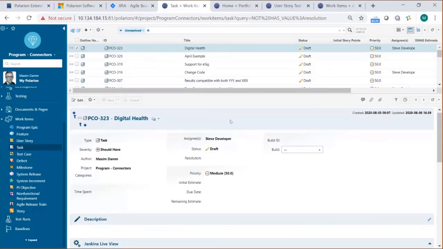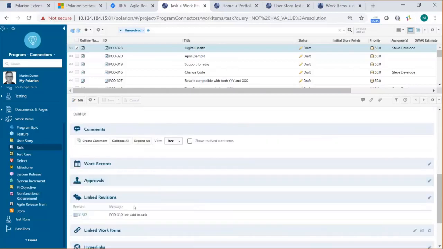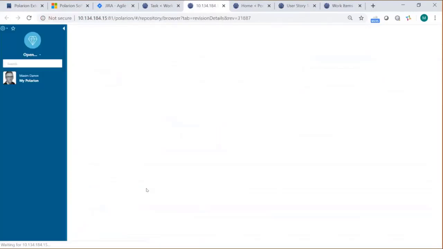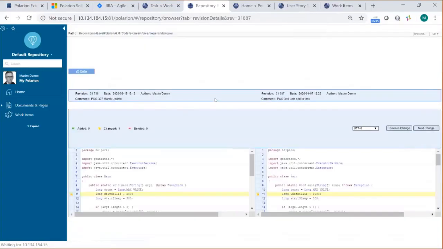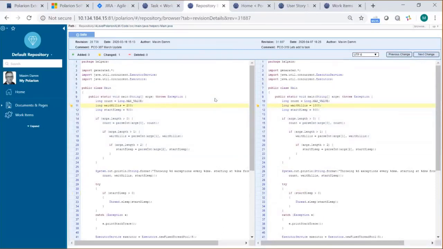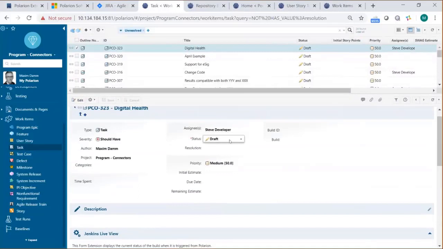In this example that I brought here with me today, I'm starting a step back with the code that I've committed and traced to one of our tasks. This is in Subversion, but we support GitLab, GitHub, Bitbucket, and any standard Git as well. So it's really Subversion, Git, or Perforce, whatever you want to choose. You can trace that to Polarian, and then if you want to actually trigger the Jenkins build, what I really love about this is that you can automate this.